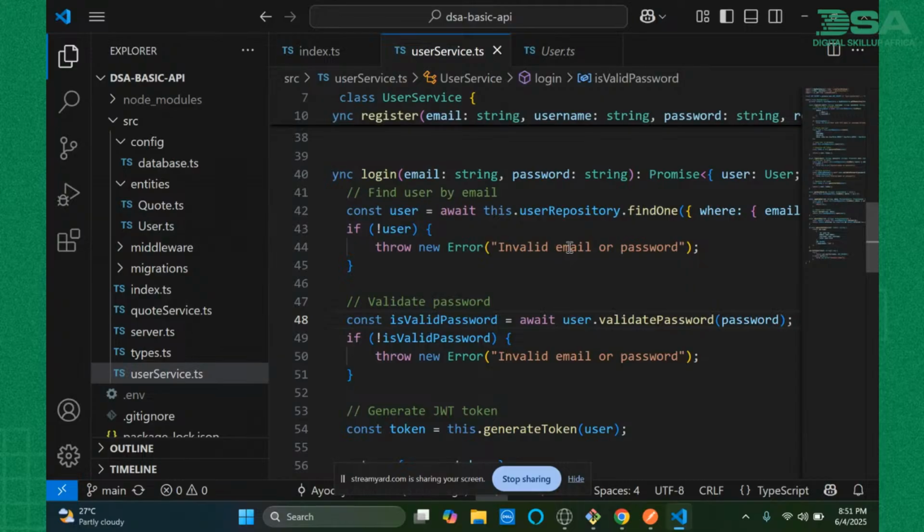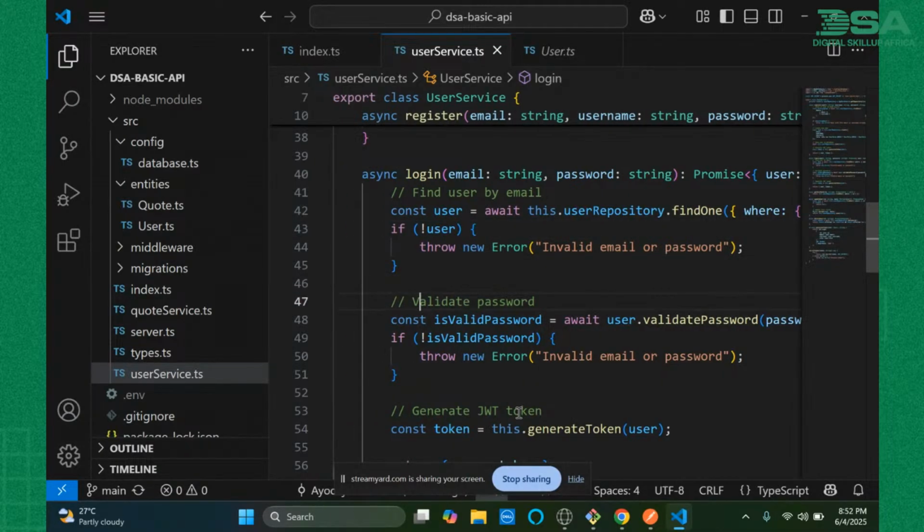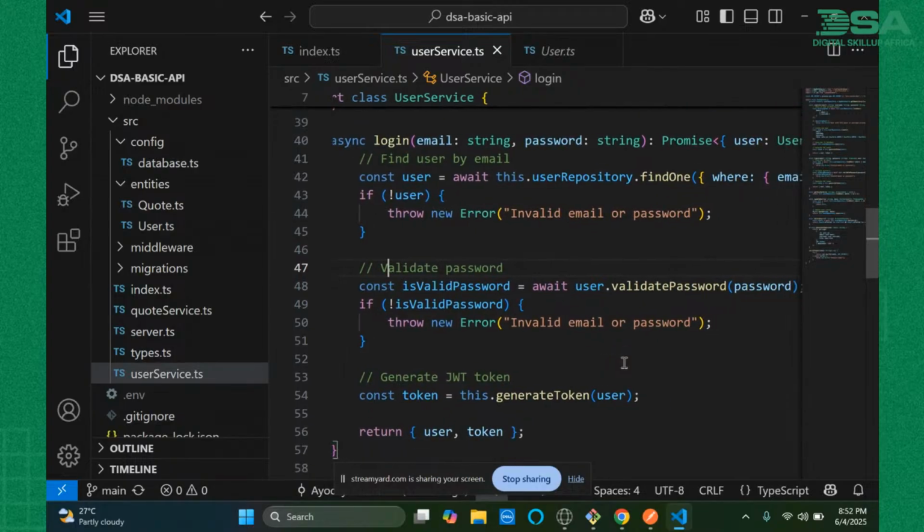So instead, what are we telling the person? Invalid email or password. So we are not being specific, but we know it's a case of either invalid email or password. So the moment you are throwing something here, this code is already exiting. The only time this is going to come to line 46 or 47 is if the user actually exists. So this is only going to run if this user does not exist. That's why I'm saying this exclamation mark, not user. Maybe probably null or something.